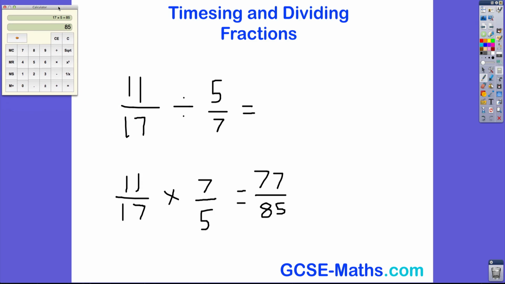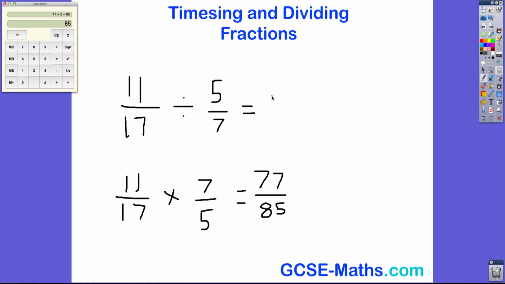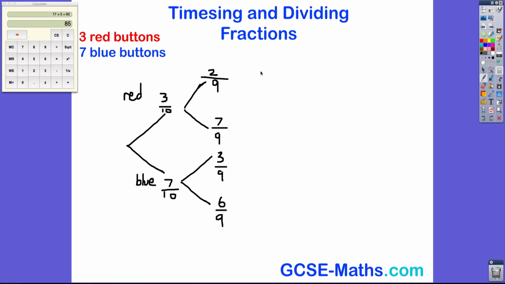I'm going to do a quick real life example on the next slide, but that is how you do it. And as you can see, it's not too hard at all, nowhere near as hard as plusing, minusing and adding fractions. So here's a real life example, and you might have seen these before. In this example, I have a bag and it's got 3 red buttons and 7 blue buttons. So if I stick my hand in once, the chance of me picking out a red button is 3 out of 10, and the chance of me picking out a blue button is 7 out of 10.